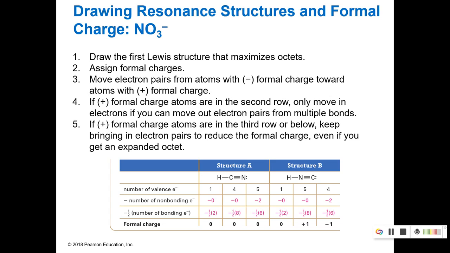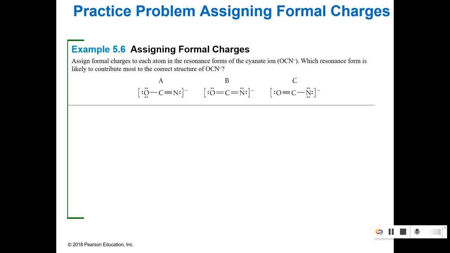So here we're comparing hydrocyanic acid. We're trying to base it on the formal charge, which structure is better. And if we look down here, this is the better structure, and it's because everything is 0. That is the best case scenario. While structure B, the sum is 0, but everything's not. And so it wants the electrons to be distributed based on the valence electrons, if possible. So here, again, first we're assigning formal charge, then deciding which form is the correct structure.